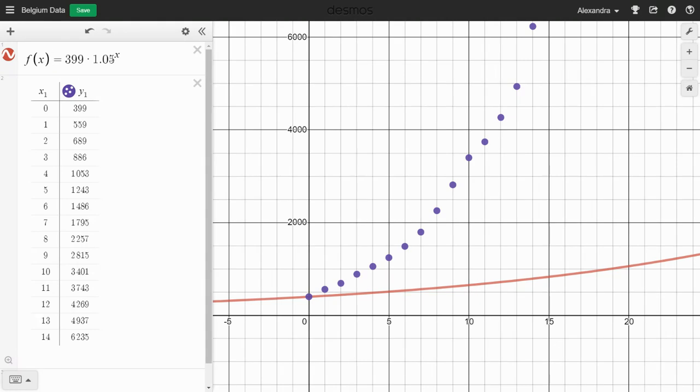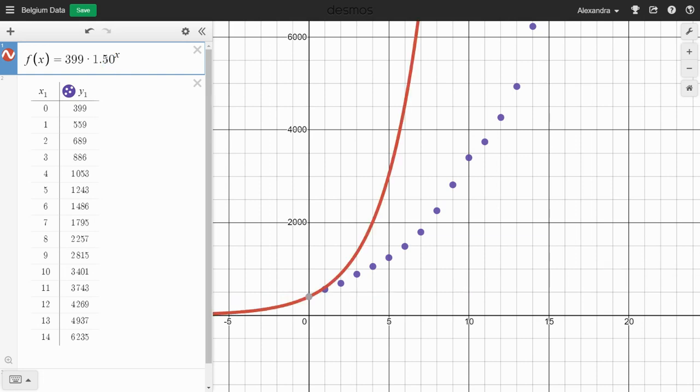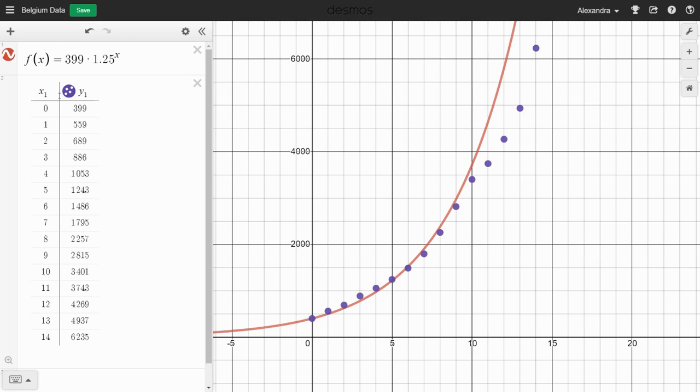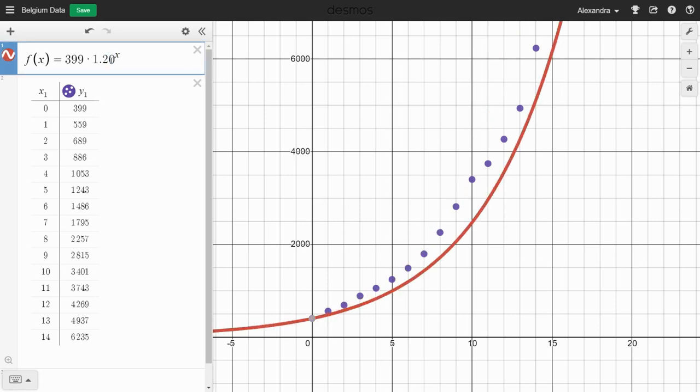So I'm going to try, maybe it's not 5%, maybe it's 50%. So I'm going to put 50 here. Oh, it's still too big. Okay. I'm just going to sit here and I'm going to experiment a little bit, see how close I can get it. Well, what about 30? Well, it's still too high, but we're closer. 25? 25 actually looks pretty good. I still think that it's a little bit too high. I think that's a little bit too fast. So what about maybe 20? It's not bad. 21? Ooh, I like 21. Okay, I like 22 even better.